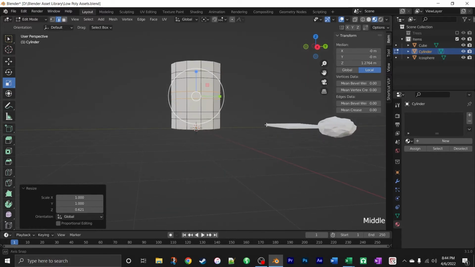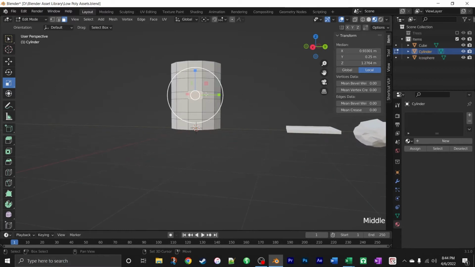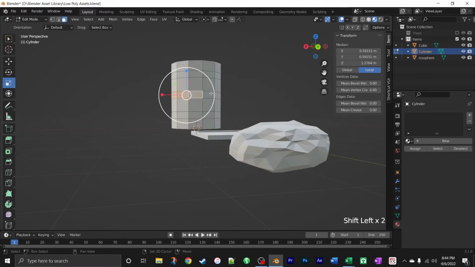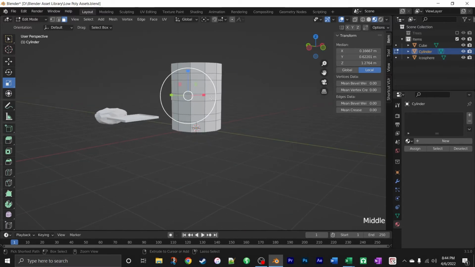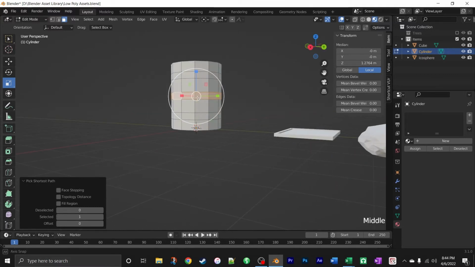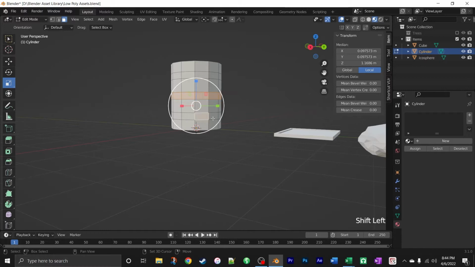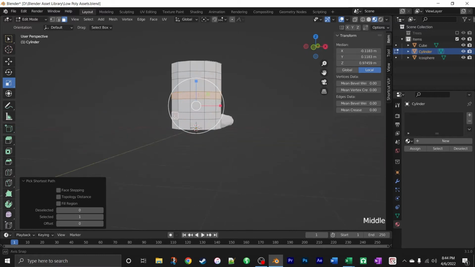All right, so now that we've got these 3 bands defined there, go into face select, and we're just going to select all of the faces in these. And so you can either Shift Select or go a few over and hit Control Select. Just be careful because the Control Select will always take the shortest path, so it might not be the path you want. So you just want to do a few at a time. But then for the next band, hold Shift, select it, and then you can continue with your Control Select for like 2 or 3 at a time.